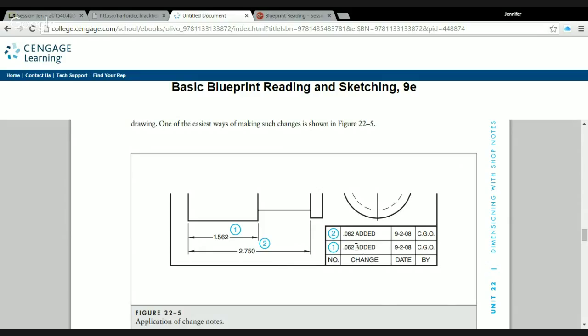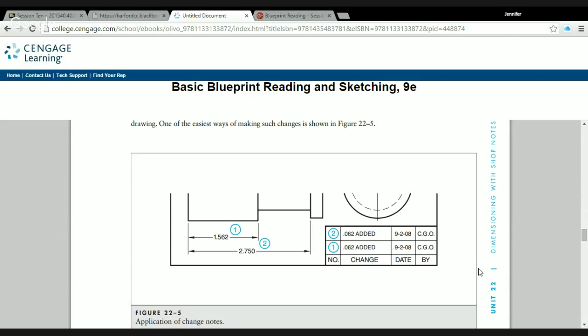And so if you see that in a drawing, typically if you're looking at an actual production drawing, it won't be spelled out like this. Like I said, there'll be a separate document that will give you a little bit more detail in exactly how things changed. But if you do see a change block like this, with a 1 and a 2, either in a circle or maybe in a triangle type of a note, that's what that's trying to tell you. It's giving you information on exactly what changed.